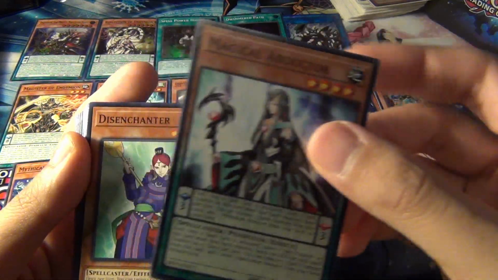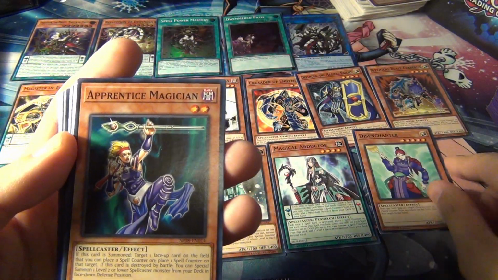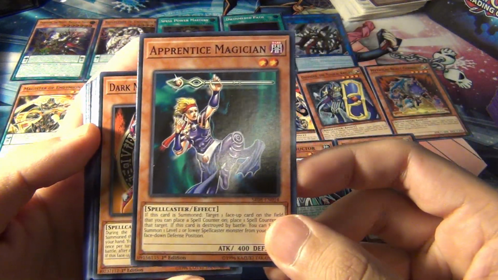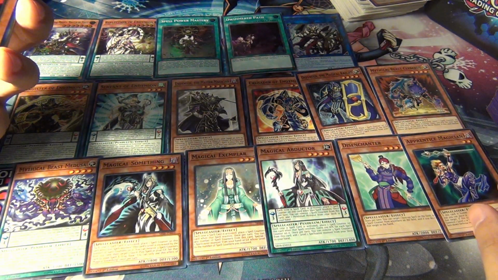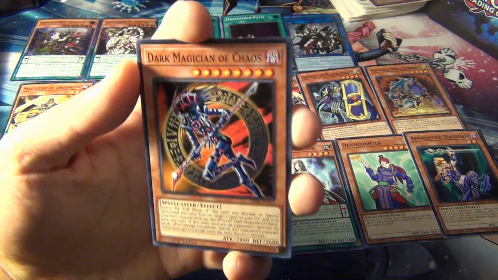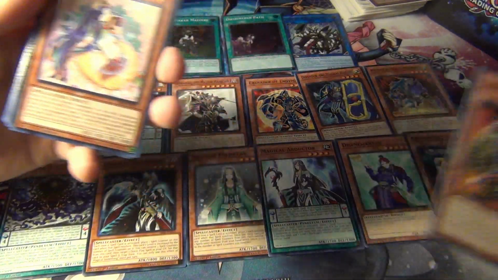Magical Abductor. Disenchanter. This is an old school card too. Apprentice Magician. I think he was originally in Magician's Force with the original print of Dark Magician Girl. And then I think he was a rare, if I remember correctly. And then a Dark Magician of Chaos Common. So that's always a nice reprint to have.